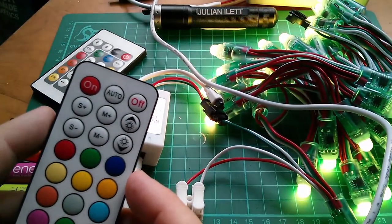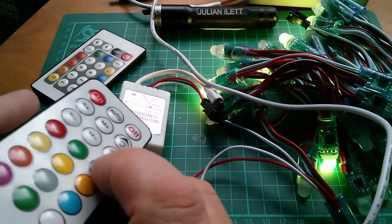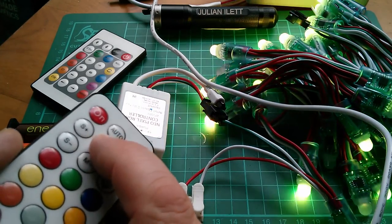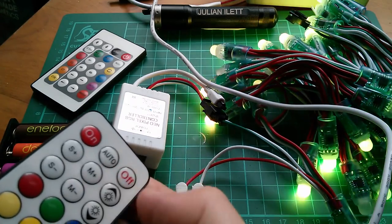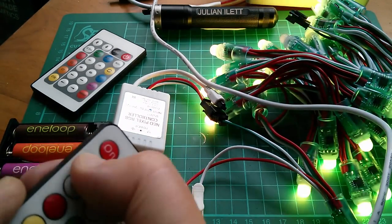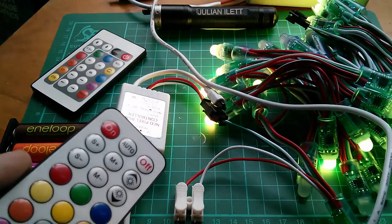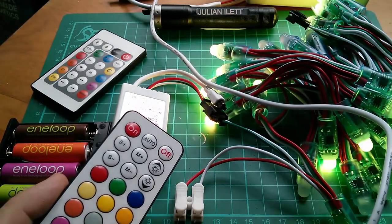One other thing. I wonder what happens if I use the wrong remote on the wrong unit. Weird things happen. Basically, it gets very confused. It doesn't know what I'm doing. Even off doesn't work. Does on work? No. So, oh look, they're all going off in sequence. Yeah, so very muddled if you use the wrong remote for the wrong controller box.